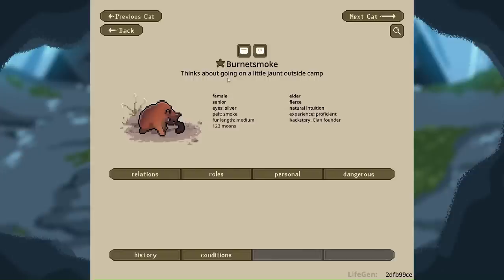Burn it smoke. Oh, nice. Fierce and natural intuition. Oh, she's strong. I think she has a lot of history. Yeah, I'm excited to think more about her. We've got Rubble Drift, who was gorgeous. Look at that old man. You still got it. Confident den builder and formidable fighter. So we've had quite a strong clan before us.